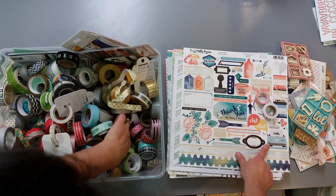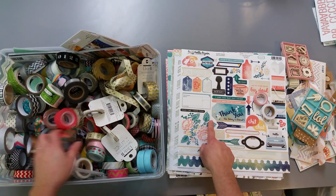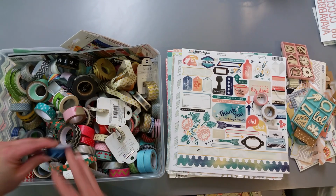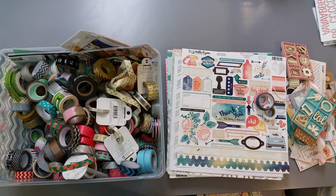Which, like I said, I don't think I probably have very much of because the trend has been away from that true blue and more into the teals and aquas, and that's probably what most of my washi is. Oh, here's a nice navy. I might try. No. That one I like, because I'm going to put that one in there. Okay, we're good on washi.